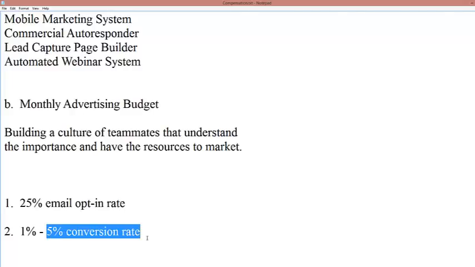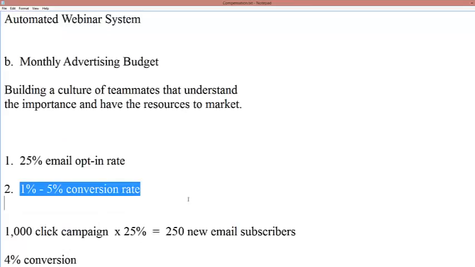Okay, a 4% conversion rate. Typically when I'm doing marketing where there is a paid something, I expect about a 2% conversion rate. Sometimes I've gotten as high as maybe 3%. But that's not with a free offer. With a free offer, I believe it's going to be on the higher end of this range, and it may even exceed the range. I'm going to give this example real quickly.